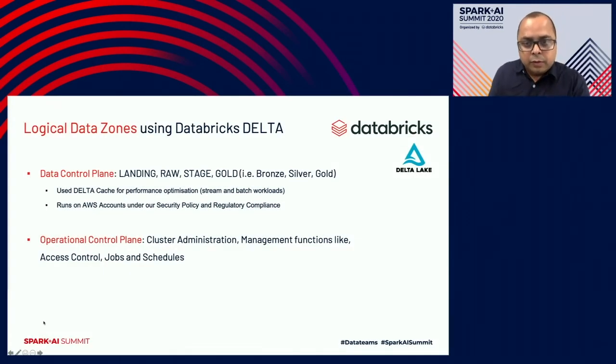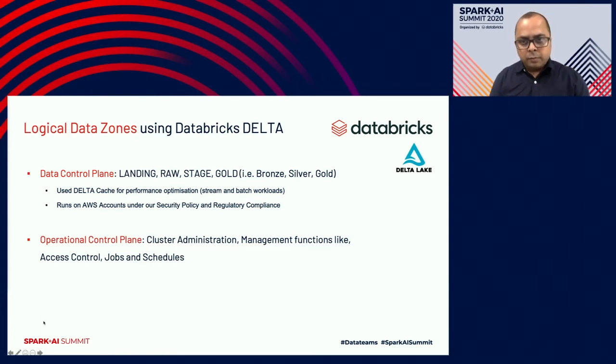Now, talking of the data control plane and operational control plane. The data control plane is primarily a collection of various real-time processing applications, which are built using Scala as a language supporting the functional paradigm, and Spark Structured Streaming as a distributed engine to facilitate event-based data pipelines hosted on the Databricks platform, inherently utilizing the power of Delta Lake. Now, each layer inside the data processing pipeline has a function to perform.